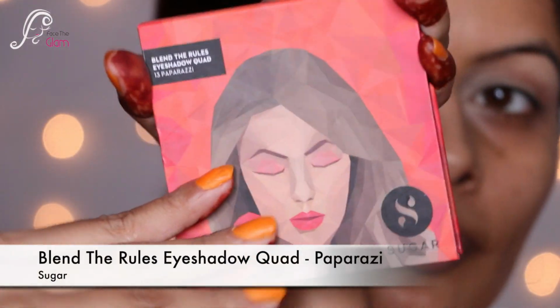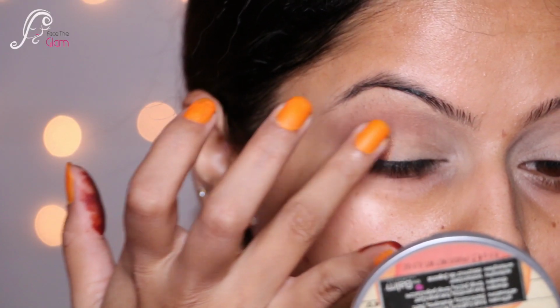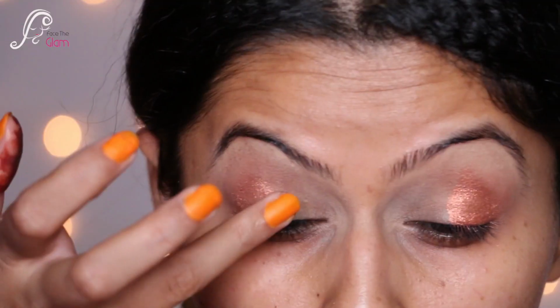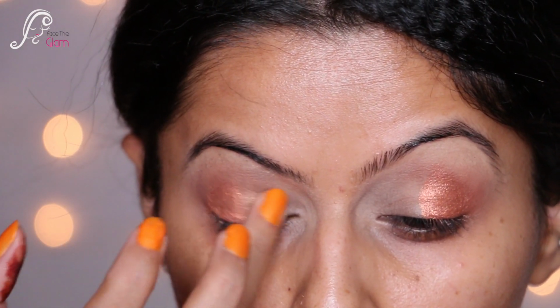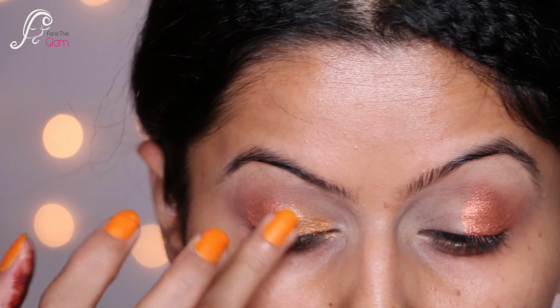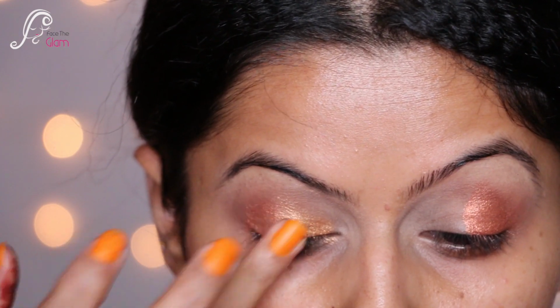Then I'm gonna take Blend the Rules eyeshadow quad in the shade Paparazzi. It's by Sugar और इसमें से मैं ये copperish color लेके अपने fingers की मदद से अपने outer half lid पे लगा रही हूँ and then I'm taking this really pretty gold color और इसे मैं अपने inner half पे लगा रही हूँ. अपने inner corners में अभी भी खाली छोड़ रही हूँ and I'm just gonna blend both the eyeshadows really nicely ताकि एक soft gradient सी look आए.